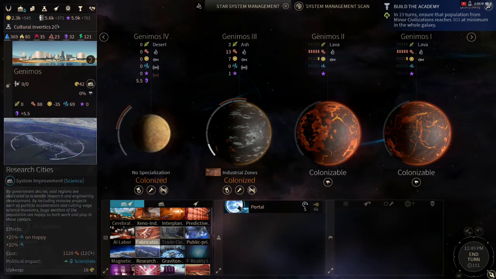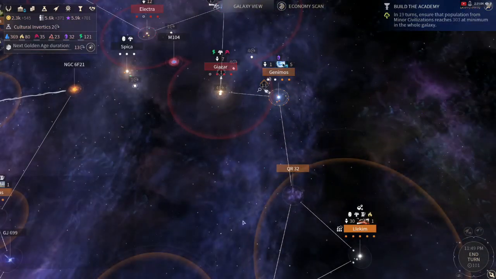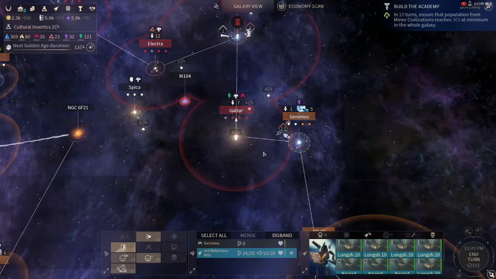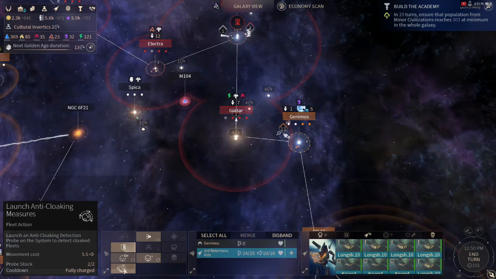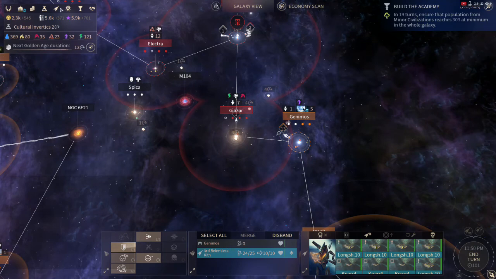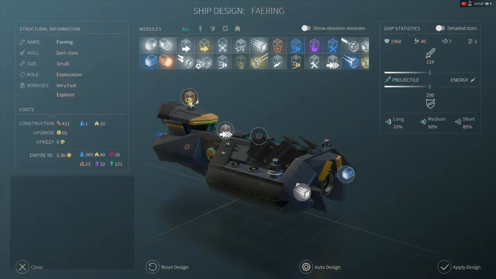Guess we'll get a portal started. That'll allow us to get ships from other locations teleported to the front lines as quickly as possible. Also, launch anti-cloaking measures. Interesting. So that actually counts as a probe. That means that maybe we don't need that, which gives us a different thing to put here.